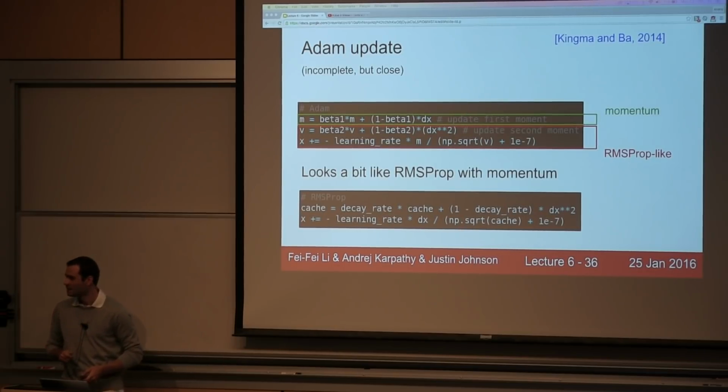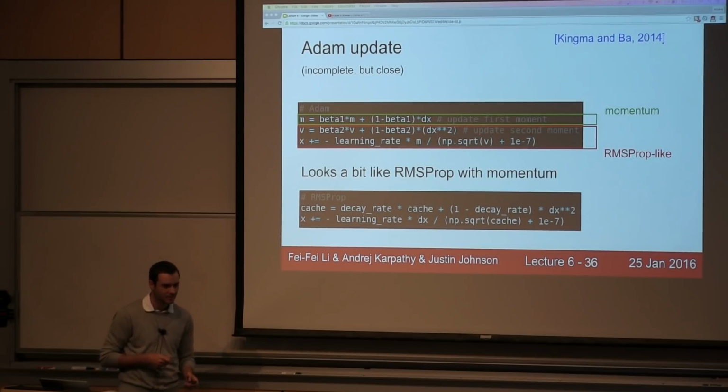Go ahead. So how do you decide on beta 1 and beta 2? Thank you. Beta 1 and beta 2 are hyperparameters. Beta 1 usually 0.9, beta 2 usually 0.995, somewhere there. You have to cross-validate over it. In my own work, I found that these are relatively robust settings. I don't usually end up cross-validating these. I just set them to fixed values, but you can play with those a bit, and sometimes that can help you a tiny bit. Okay? Cool.